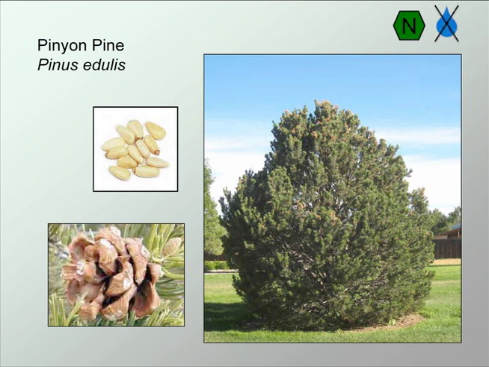The pinyon pine is another native pine to Colorado, grows on the southern slopes in the foothills, primarily out in the western part of the state. Again, a drought-resistant plant, would thrive without additional water once established. You can see it has a nice, tidy shape to it, very dense form, a little bit shorter needle, makes an interesting pine cone. And from this tree, we get our pine nuts that we roast and put in salads and other type of casseroles if you like the pine nuts. I think gathering the pine nuts from the pine cones is quite the process, but that is the tree where the pine nut comes from.